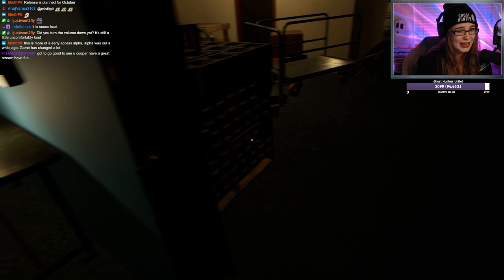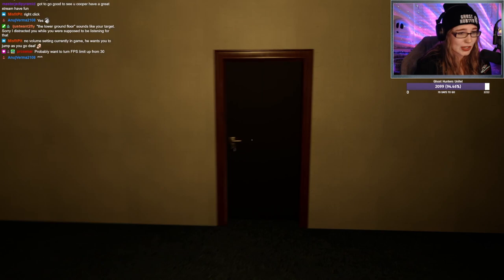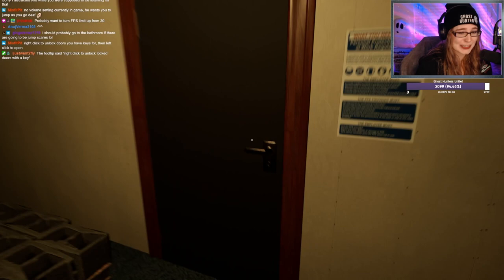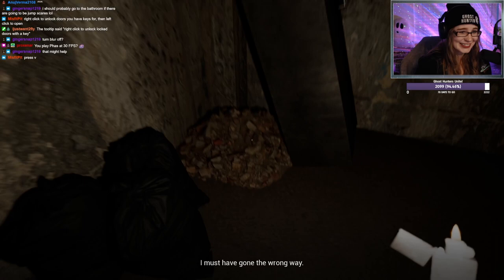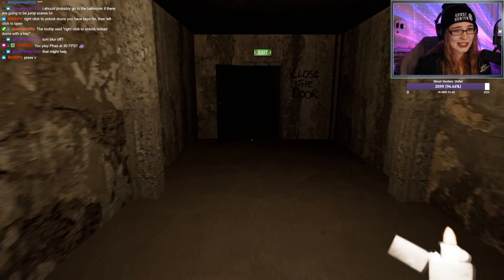I'm stupid. It's fine. The lower ground floors, it sounds like my target. Okay, I'm glad you were paying attention. I should probably go to the bathroom if there's gonna be any jump scares. Might not be a bad idea. Wait, stairs are over here. I can't see. Is this supposed to be the case? Press V. Ha! Thank you. I must have gone the wrong way. Oh, okay. Close the door! Okay, why? Will I let the mannequins out?